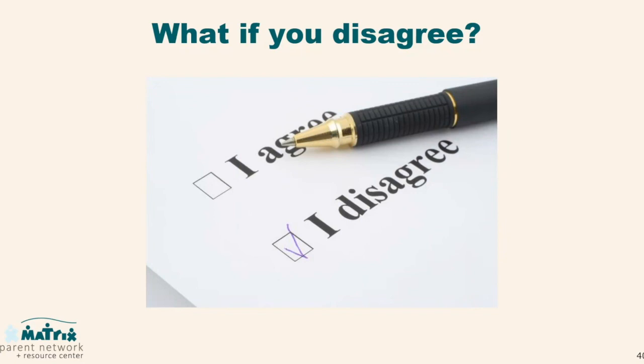The other thing you can do is request an independent educational evaluation at public expense or at district expense. One little point to bring in here is that it's a school district, not the individual school, that's responsible for special education. So it's usually some district employees, like the school psychologist is often not attached to the individual school. They often serve several schools in the district, and it's the district that's responsible for doing this. But in any case, if you think the assessment was not done as well as you think for some reason, and again, you don't have to give a reason, you can request this independent educational evaluation at district expense.